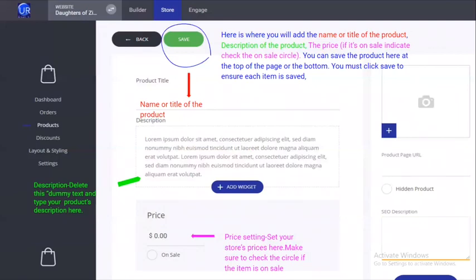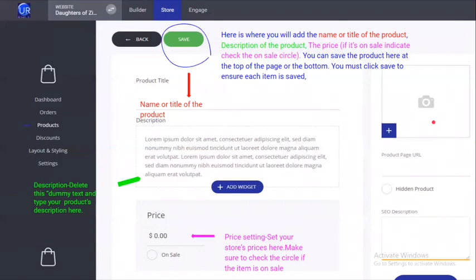Customers need to understand and connect with your products, and they can't do so if there's no description, if there's nothing telling them why they should buy this product. So this is a good way to sell your product here. You can add images of the product if you have multiple views. Maybe you want to add a front image or back image.